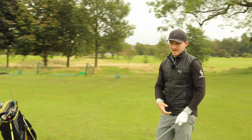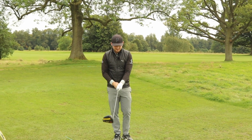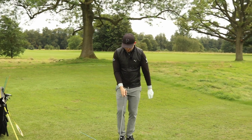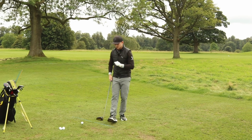Now if you're struggling with a slice, you tend to probably have a little bit of a weak grip. So let's get this more orientated over to the right hand side of the club for a right hander, and for your top hand, for a left hander, more orientated over to the left hand side of the club.